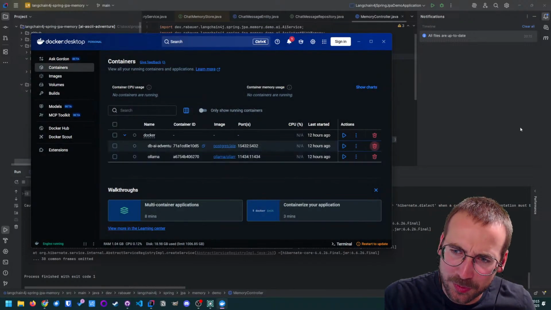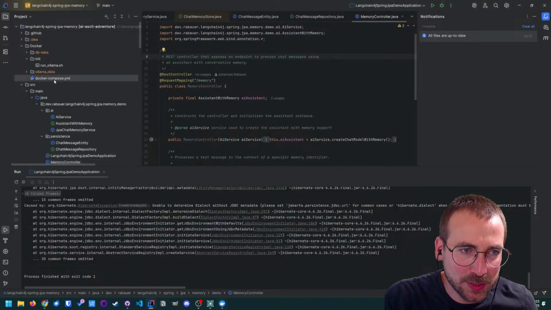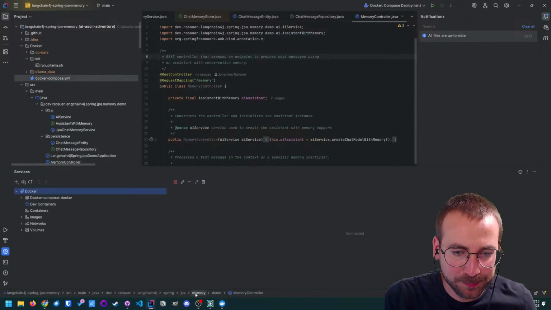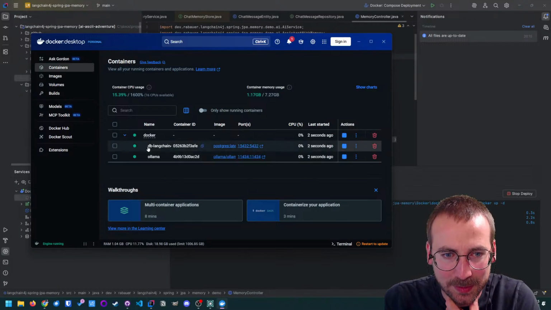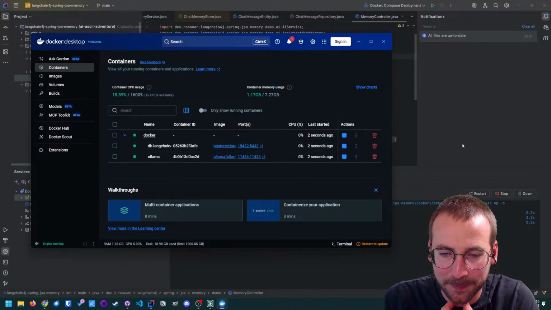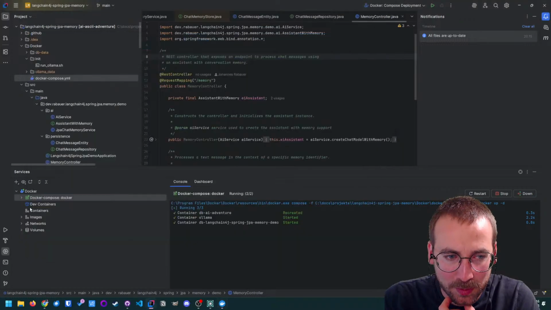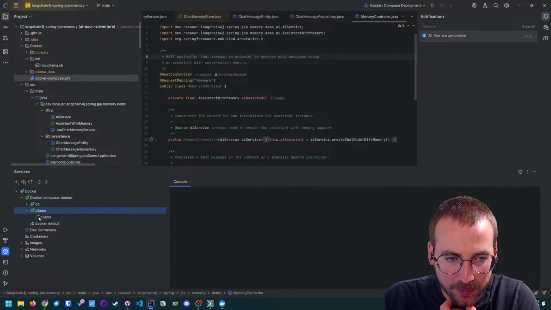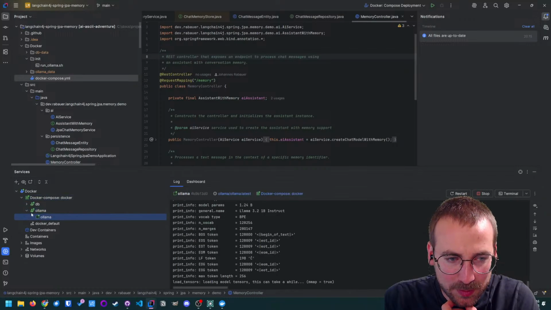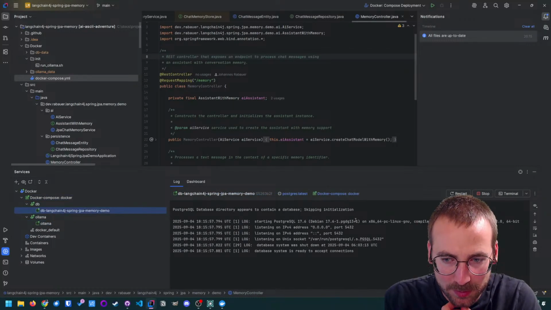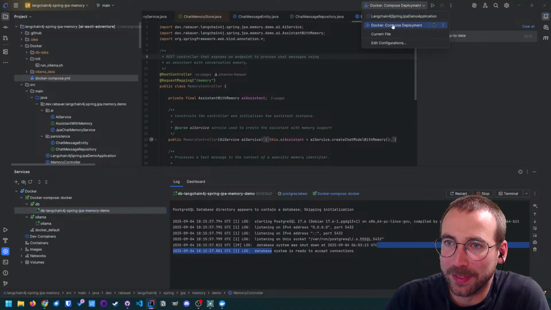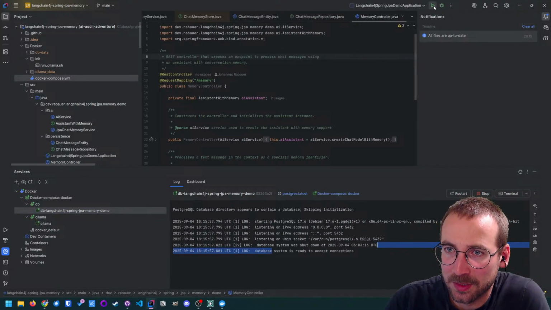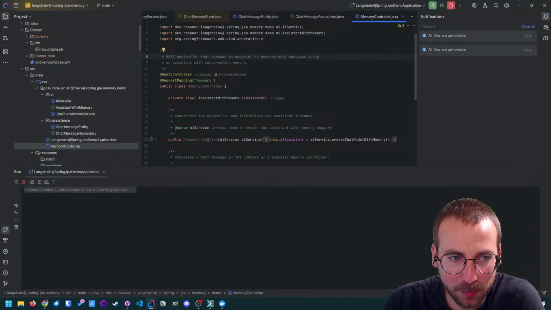No, do we need to erase? I don't think we need to erase it. Just start this one. Then it will start the right database. Wonderful. And Ollama. Let's check it. Yeah, it's loading something, and this database is also ready to accept connections. How great is that? And then we can just start this minimal project.